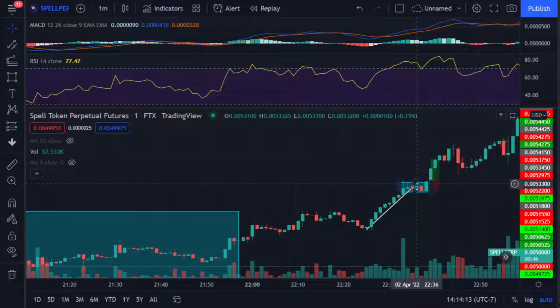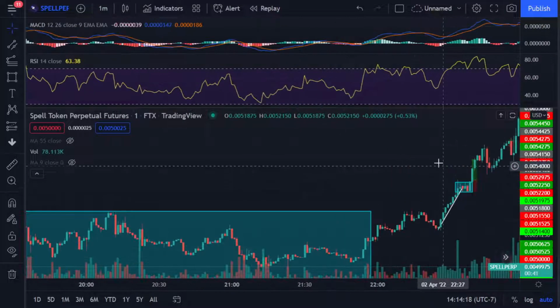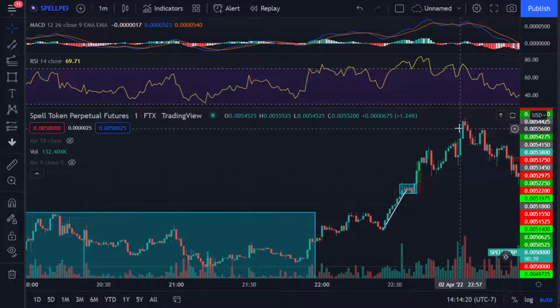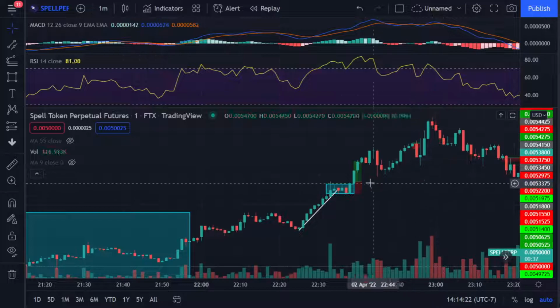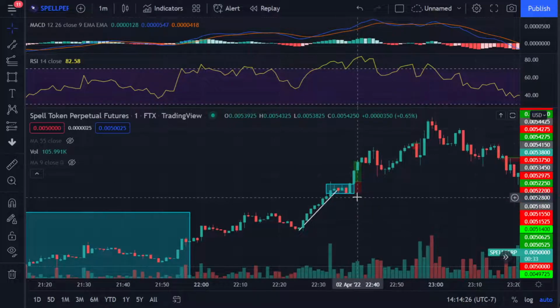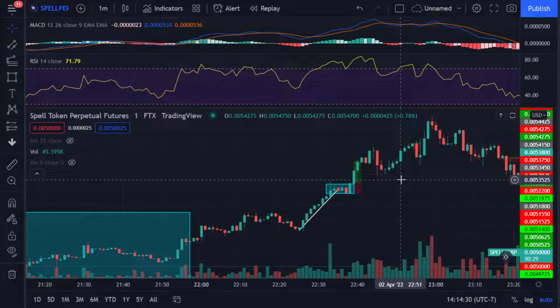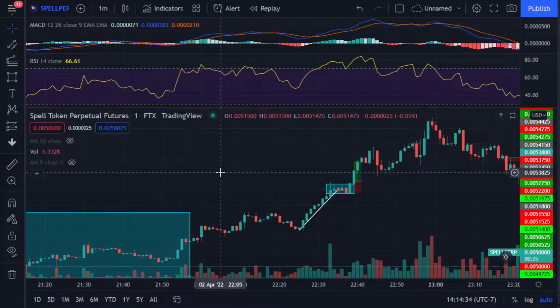We get a really well-defined stop loss here, and it just makes a lot of sense to go through. This is one that we could have held for a lot longer as well, by just keeping the stop loss here. But like I said, we're scalping the 1 minute chart, not the 5 or the 15. So most of these trades are going to be pretty short. If I remember correctly, 7 of the 10 trades complete within 5 minutes, and most of them are like 3 minutes or 2 minutes.